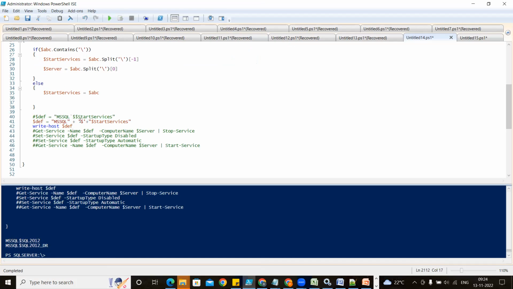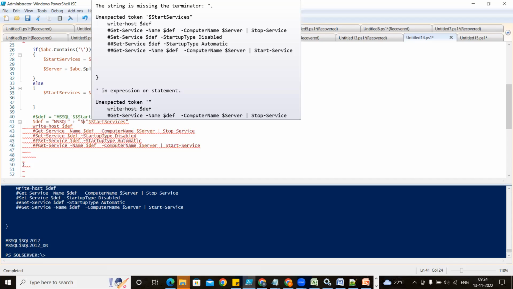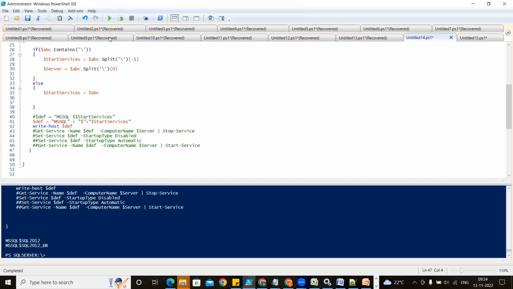Instead of single quotes, you can use double quotes also. If I run this, it is the same, right? So either you use this way to convert your instance name, or use this also, both are fine. I have given both examples for this. I have just removed these three as I don't want to print them.